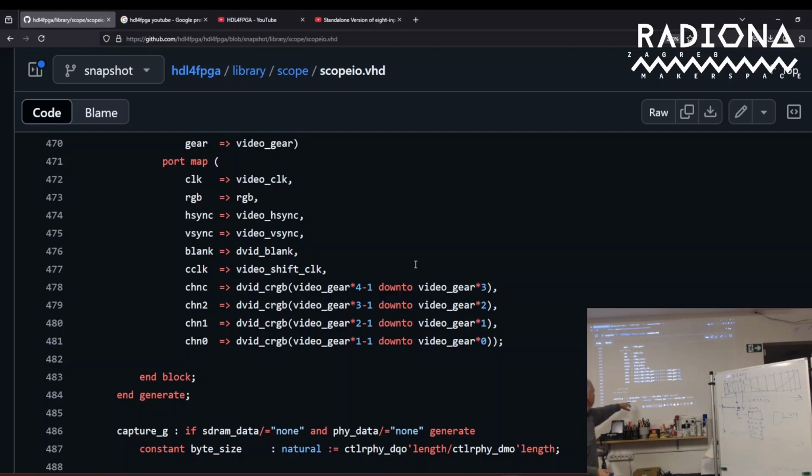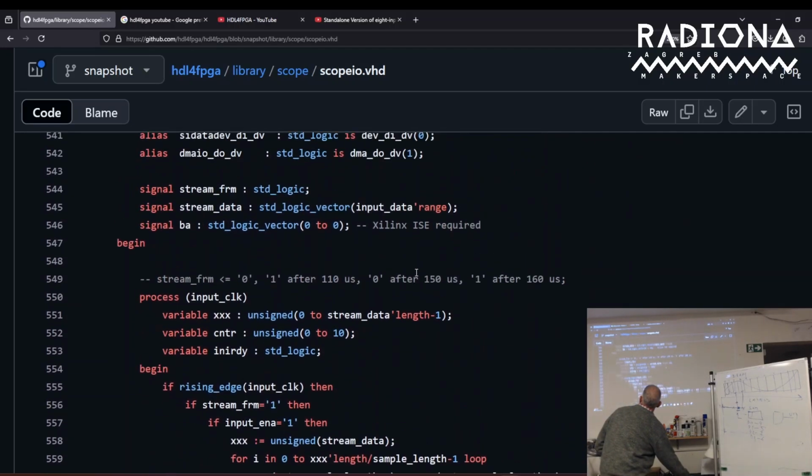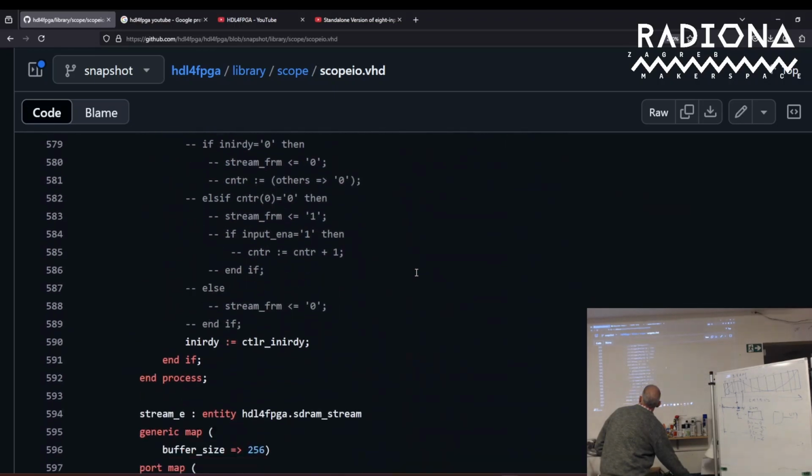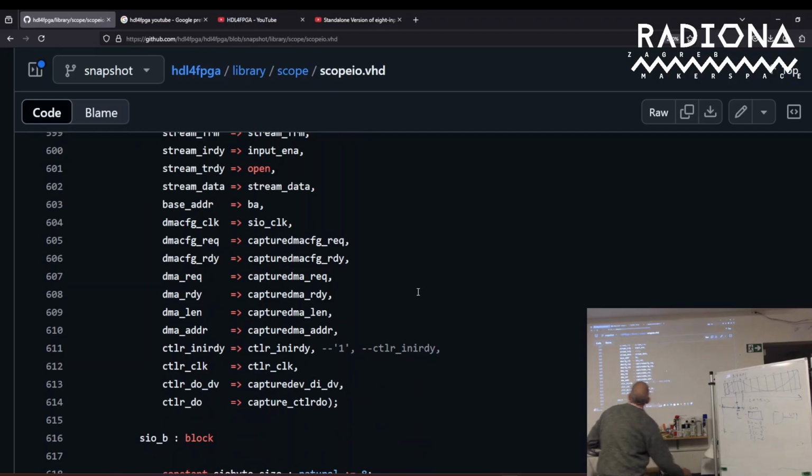Then comes the DDR DRAM system. Again, if the DRAM system is not defined, this is not done. This is the data stream to send to the.